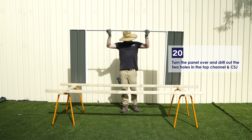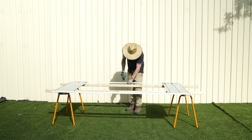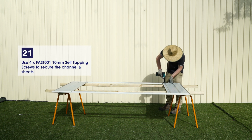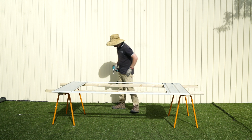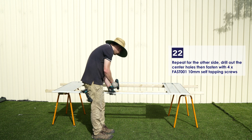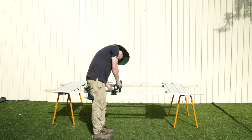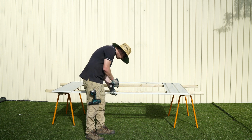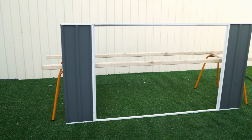Turn the panel over and drill out the 2 holes in the top channel and CSJ. Use 4 of the 10mm self-tapping screws to secure the channel and sheets. Repeat for the other side, drill out the center holes, then fasten with 4 of the 10mm self-tapping screws. This completes the front panel assembly.